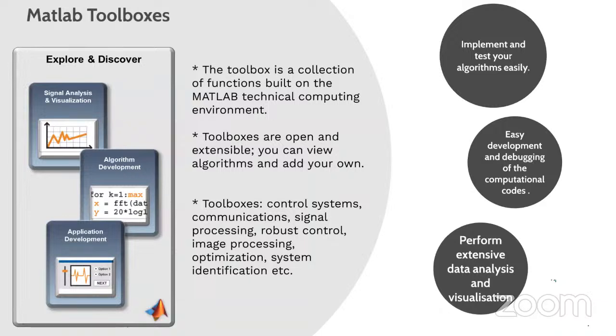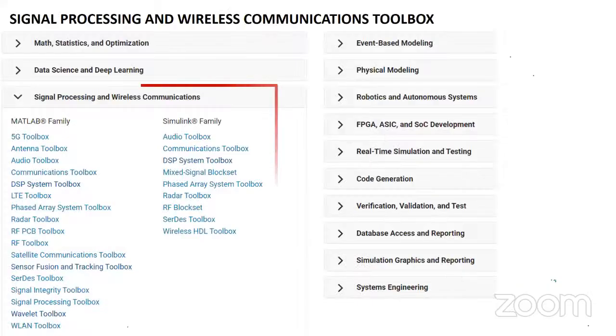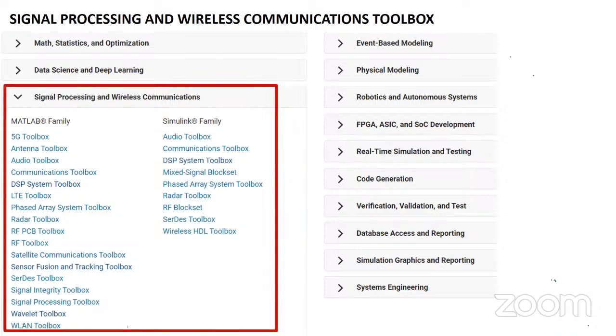Okay, so a toolbox is basically a collection of functions that is built on the MATLAB technical computing environment. Here it is important, because after this session you have to know which toolboxes are very important for your signal processing applications.